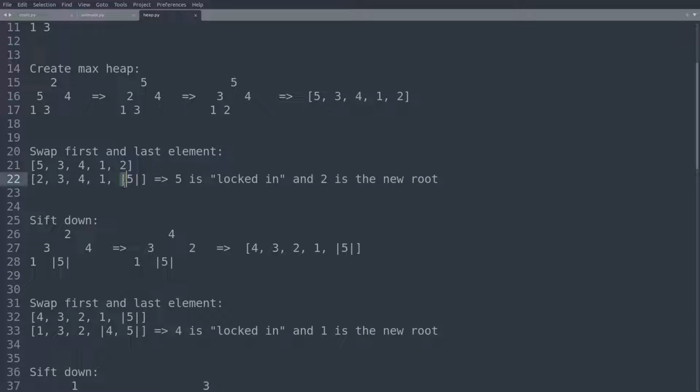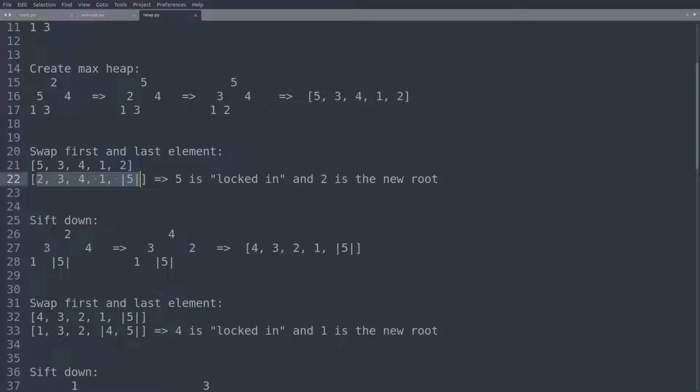I'm going to denote that using these 2 vertical bars here. So in the future, heap sort is not going to care about this element here anymore because it's already sorted. And after we swap that and lock that in the last position, 2 now moved to the very front, and 2 is now the new root, and now we have to what's called sift this down. So we look at this array here, and we have to check whether our constraint of the parents being older than the children is still satisfied. If we read this as a tree once more, it now reads 2, 3, 4, 1, 5, and it's structured like this.